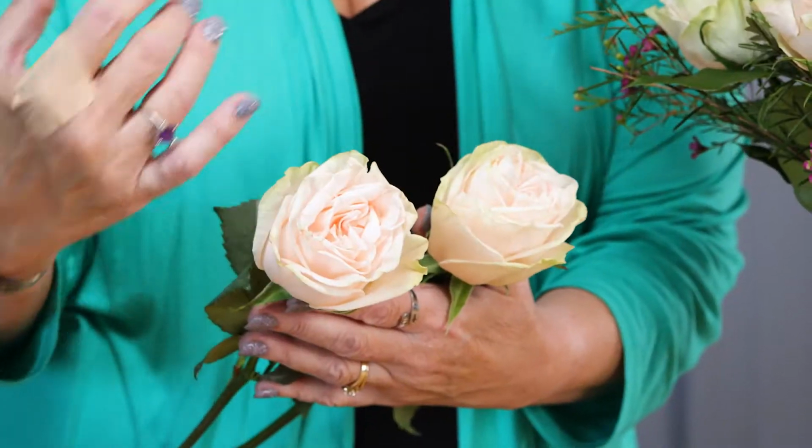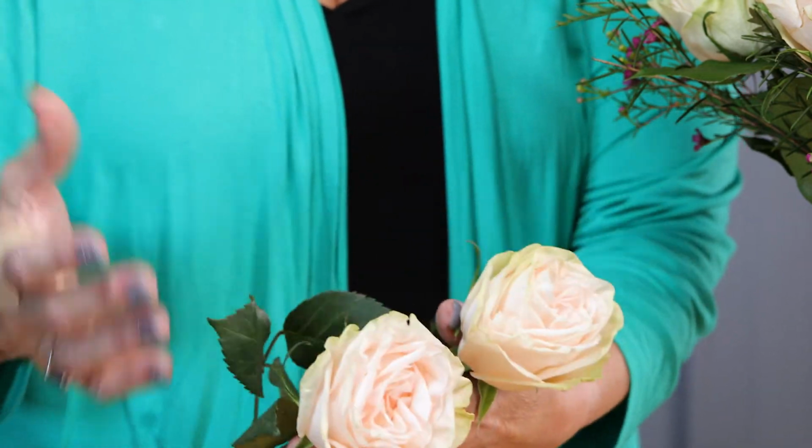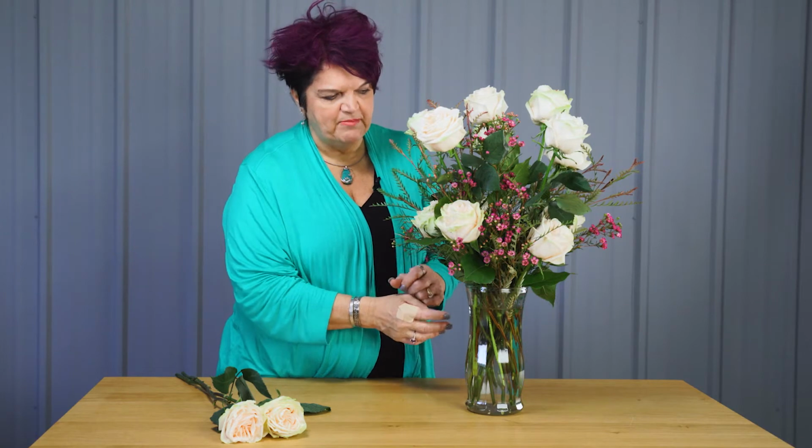Right now we're getting roses in from Ecuador, and the bloom size is just amazing. Some of the new varieties that they've developed really have a high petal count and that large head, and when we put them into our rose designs, lots of times your view is just of the bottom of that rose. So I want to take a look at an arrangement today that takes advantage of being able to see those roses and the beauty of that bloom being exposed a little bit more.